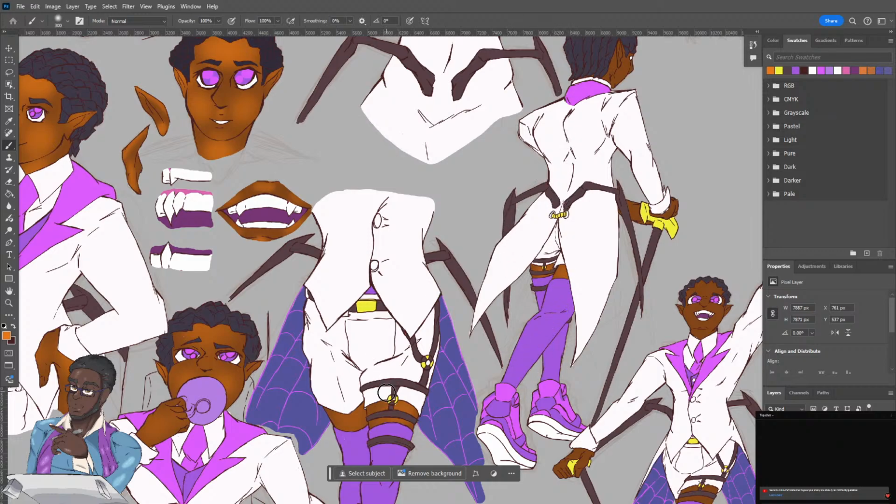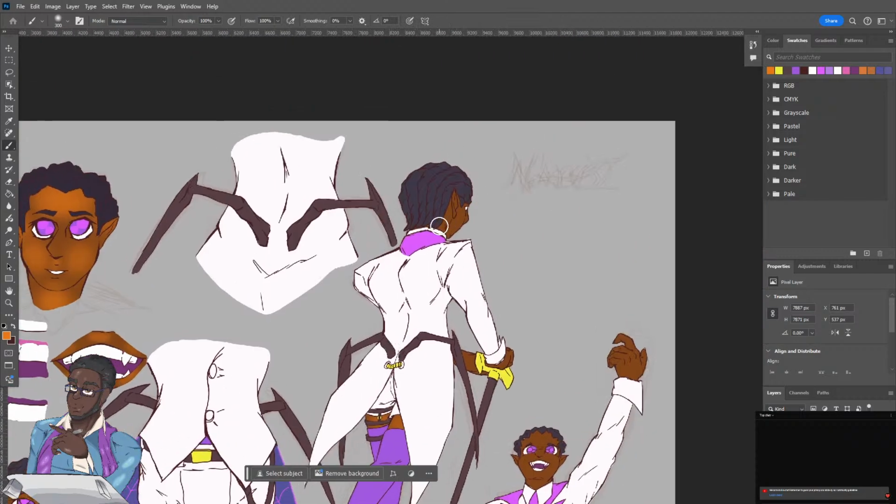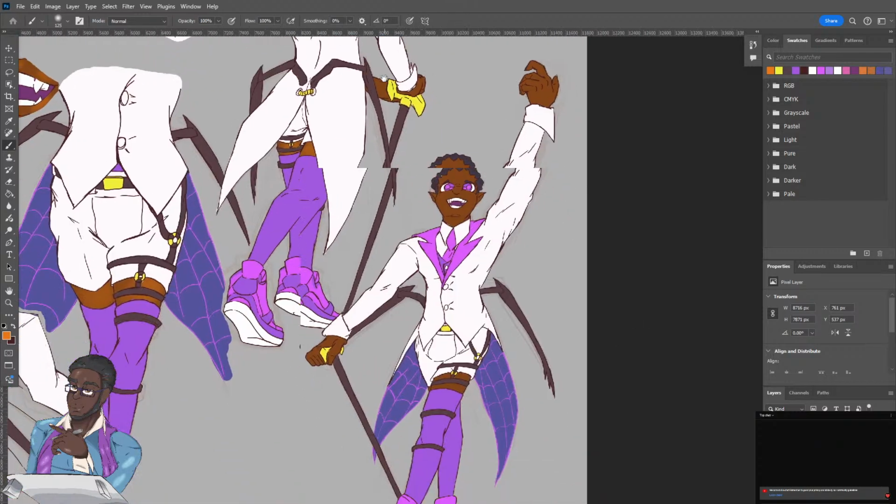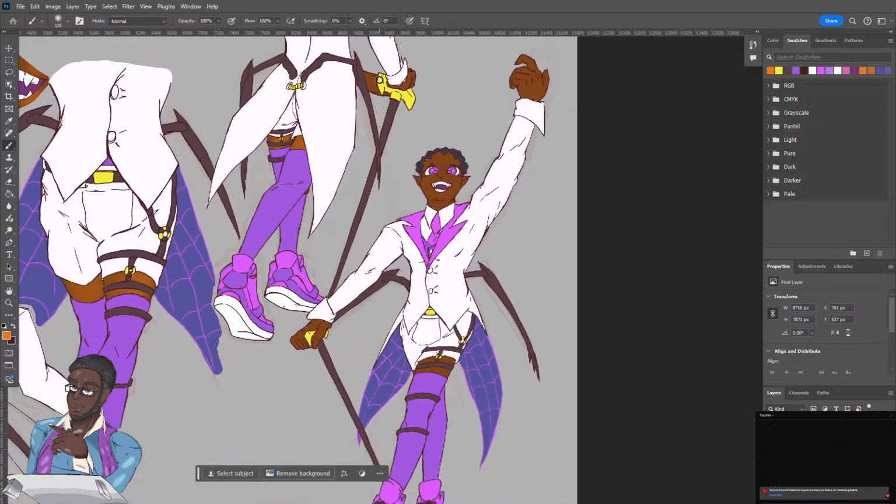You'll see me concentrate this lighter orange on the center of the leg, as well as at the back of the neck. He's lighter on his cheeks and on his nose. But this is true for a lot of black characters. A lot of black characters are lighter where their skin is thinnest.